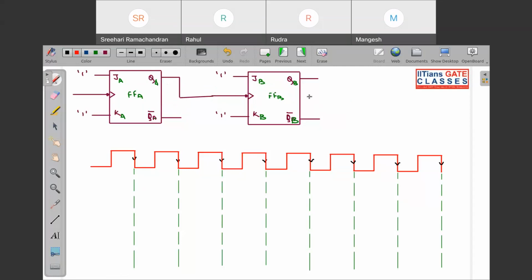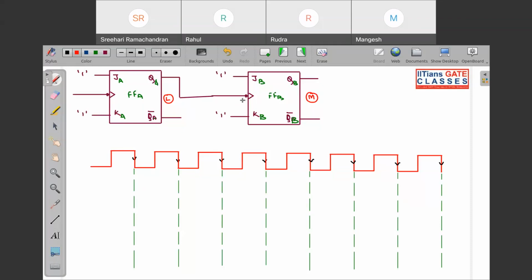We will see. At the moment, just write this is MSB. This will be LSB. Now you can see both the flip flops are negative edge trigger. It can be positive edge also. It doesn't matter. I will tell you the trick how to identify the counter if it is positive edge, negative edge. I will tell you everything according to your objective paper.